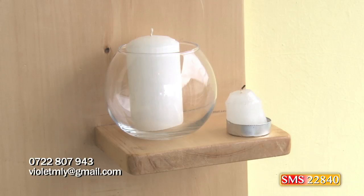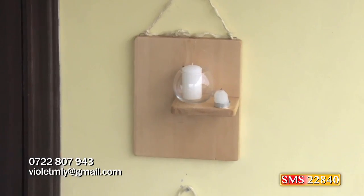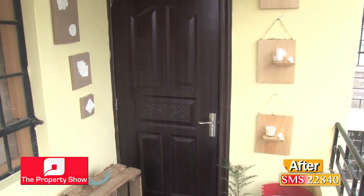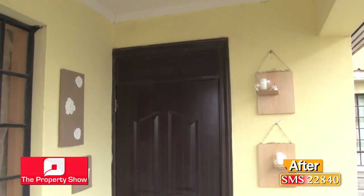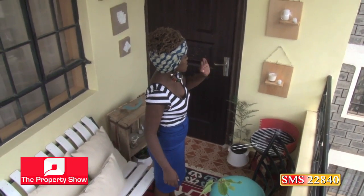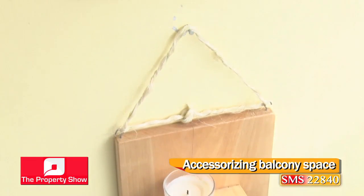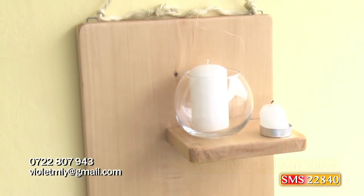I did not want to paint over them because I still want to go in with the farmhouse style. You could also think of other options for what you can use to hang the candle holders, or even paint. I would have easily wanted to paint, but I think the silver goes with the grill and also the legs of my sitting area, where the seats have some grayish in them, silver. So I just decided to stick with that, so that they all tie in together. And also the holders of the tea light candles have the silver gray in them. So I just want everything to look like it fits in.